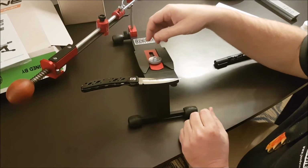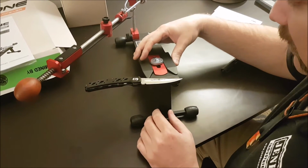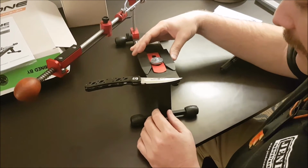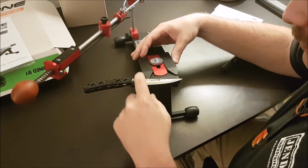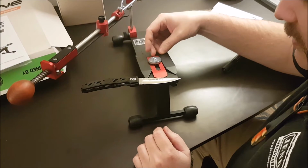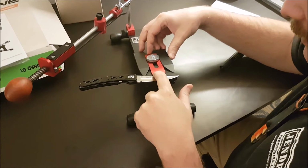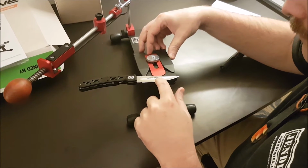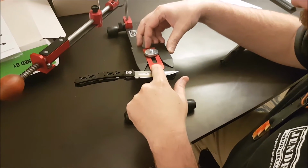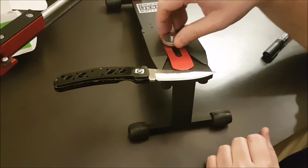Because now we have this little thing in here, the way the three-point guide works is really amazing. So what we're going to do is slide up the teeth of the three-point guide until I'm hitting the knife. Then we're going to take the middle piece and adjust that to here. Okay, that comes up to this point in the blade, right there and right there. Then we're going to secure that down.